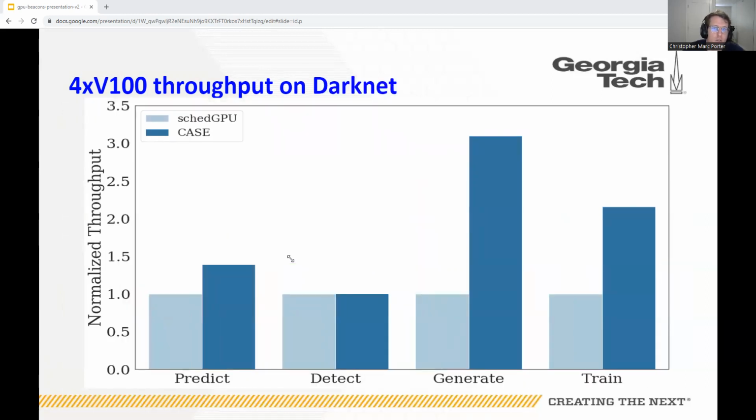Now, this graph shows the Volta system's throughput improvement on darknet. In this graph, the results are normalized against SchEduling. The x-axis shows the neural network task, the 8-job homogeneous mixes, and the y-axis shows the normalized throughput. CASE achieved an average of roughly 2x over SchEduling. The peak is a little over 3x for the text generation task. In the case of real-time object detection, the tasks are significantly smaller and shorter than the others because the responses from the network must be fast by design. Thus, for these, there was little interference among the jobs, regardless of placement, and both schedulers performed similarly.